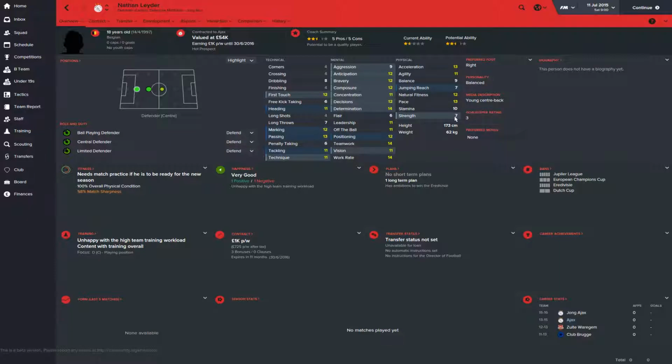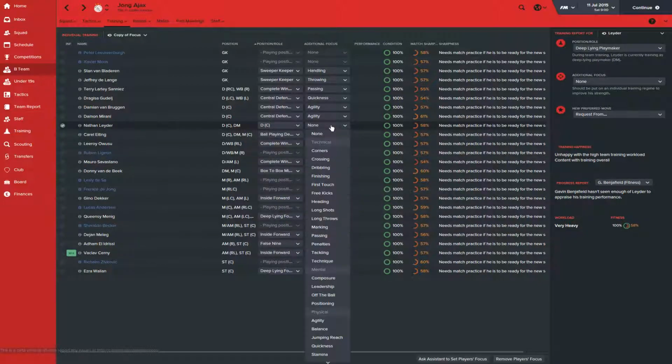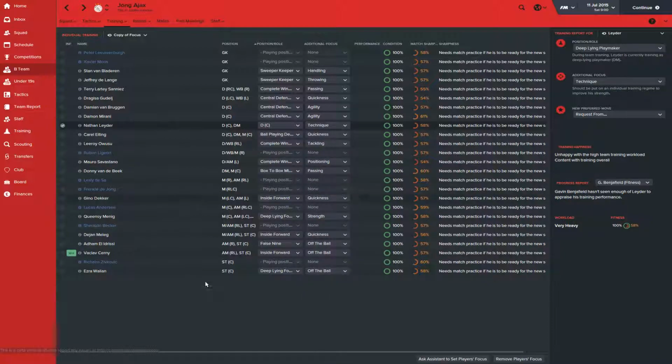So to do that, what do we need you to do? 18 years old, your stamina and strength will come up a little bit. But obviously, all these physicals will come up in time because, given his age, they'll increase naturally. So we could put some work in there. We'll wait to see how that develops for a season or two. What we're going to do with you is put you onto technique training. I think to be a deep lying playmaker, you have to be a little bit better on technique. So we put you onto defensive midfielder, deep lying playmaker, and then put you onto your technique training.